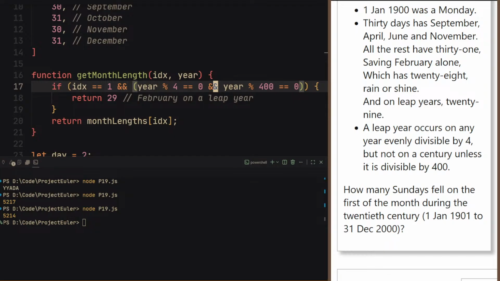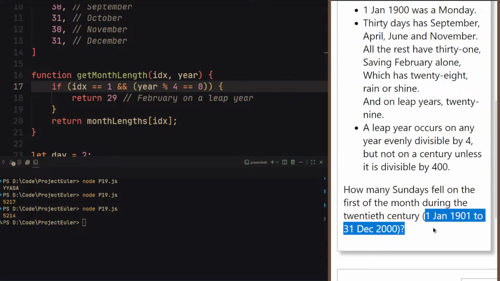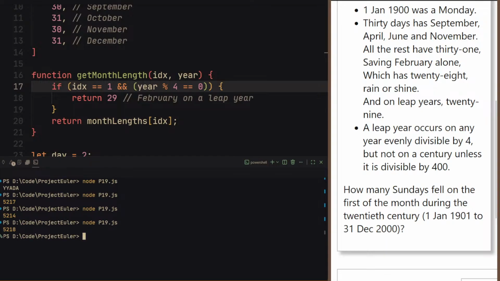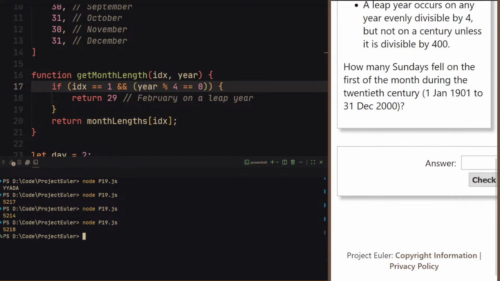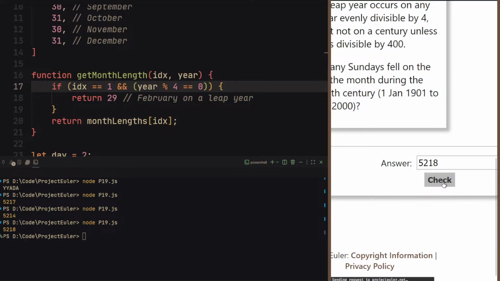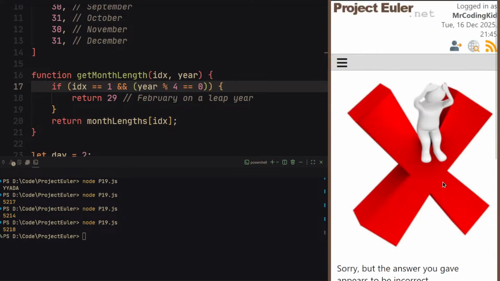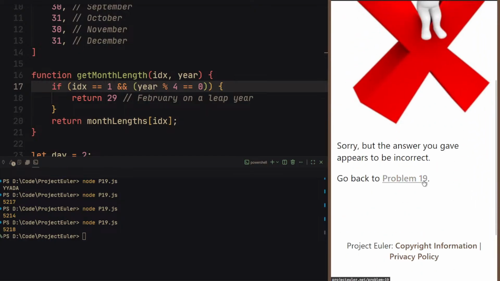Oh no. I don't actually need any of this code, given our range of dates, because we're not getting any centuries. So. Yeah. Okay, third time's the charm. Come on. Oh man.